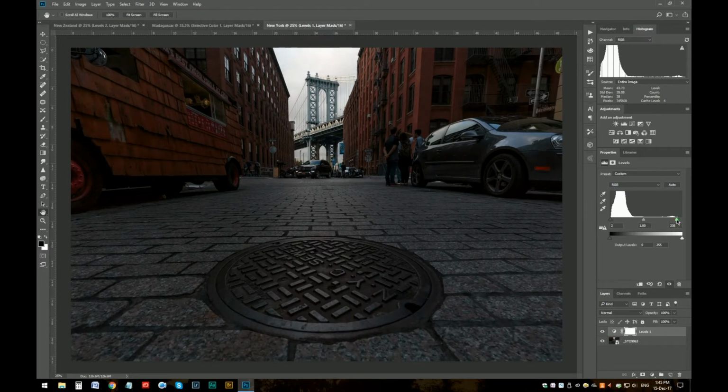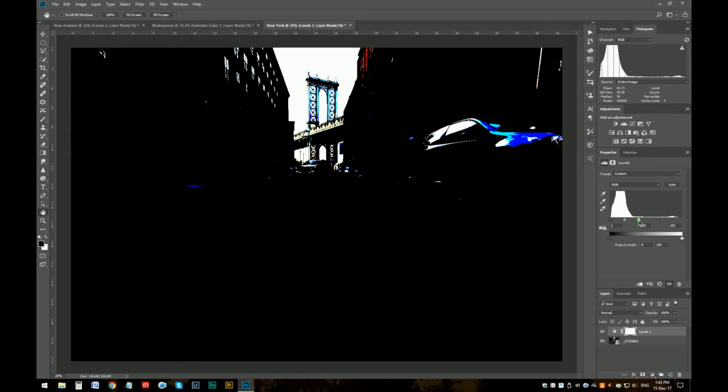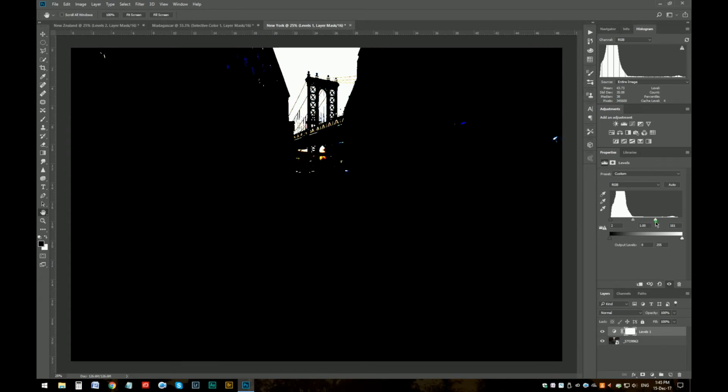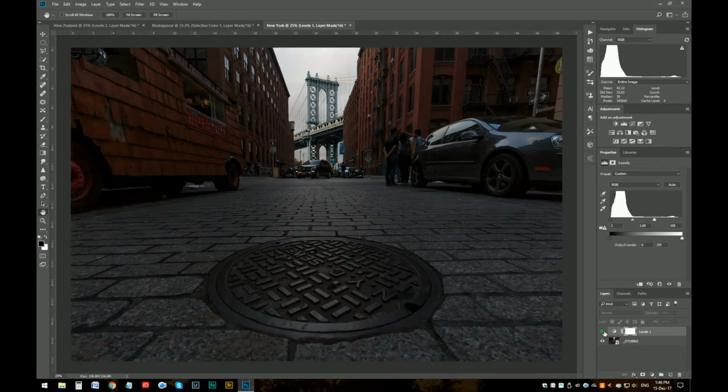So one thing I might do is completely ignore that region and just see where I'm clipping in the rest of the image. So you can see I'm starting to clip the windows and the top of the car on the right over there. So just until starting to clip those channels there. Again, they're quite strong highlights, so I don't mind if they go a little bit white. You can see if I turn that on and off, that's made a much bigger difference to the rest of the image. But because I'm ignoring that area, I've lost a lot of detail in that bridge.